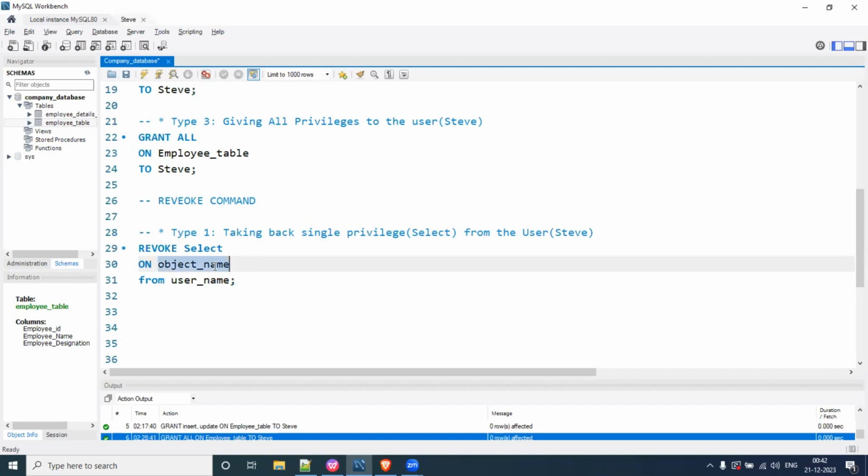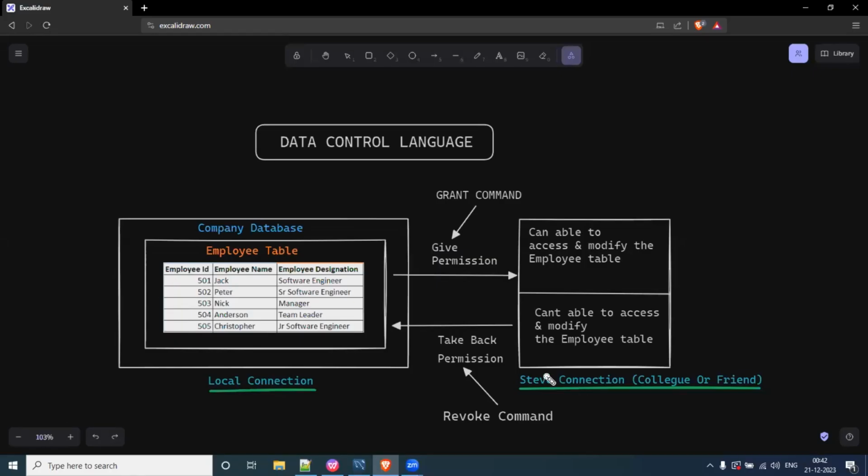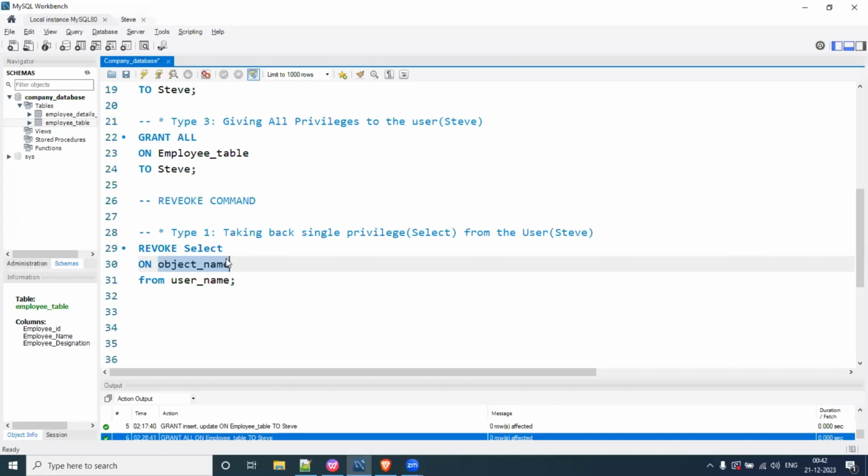Instead of object name, since we are going to take back the permission from Steve to access the employee table, we need to use the employee table. Instead of username, we need to use Steve.